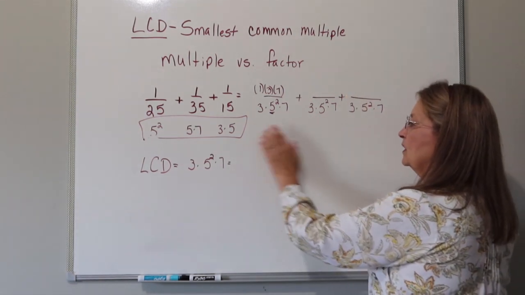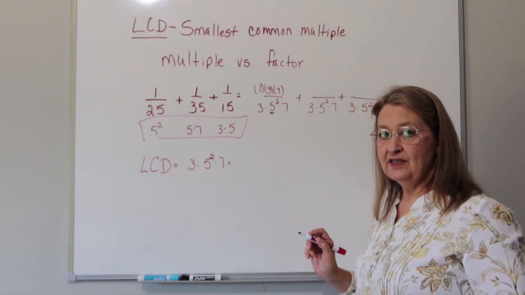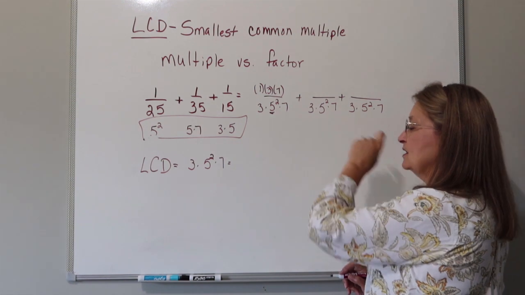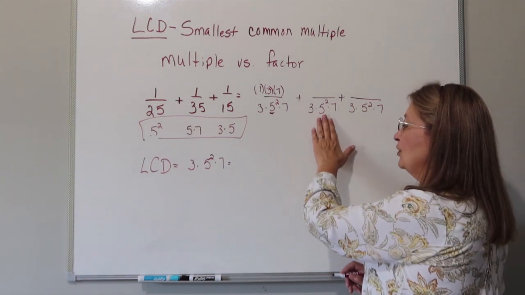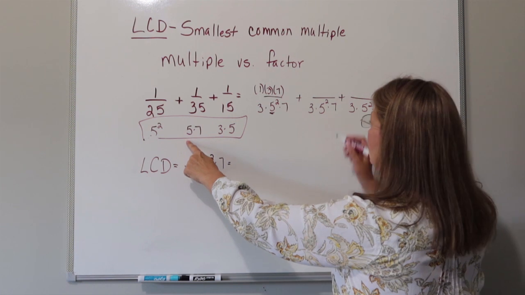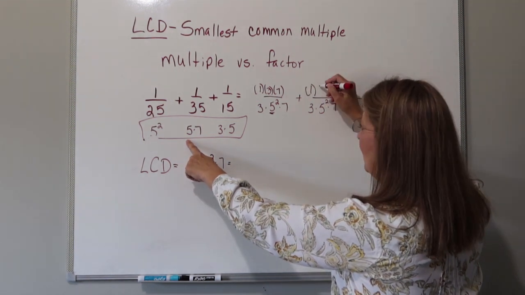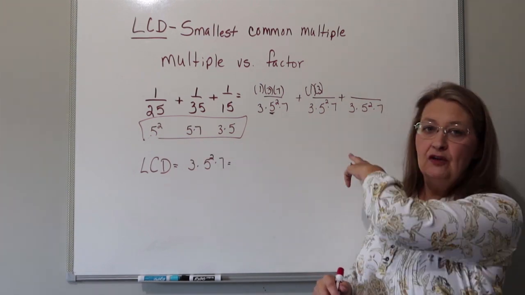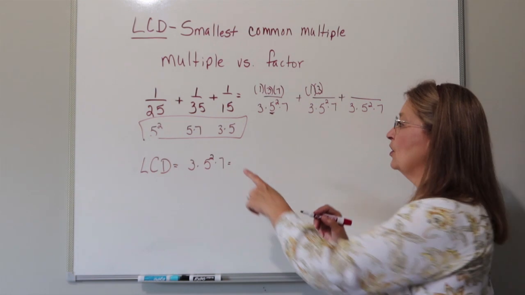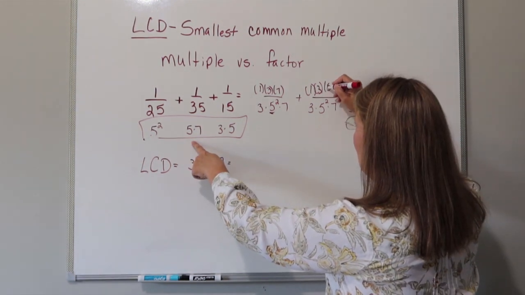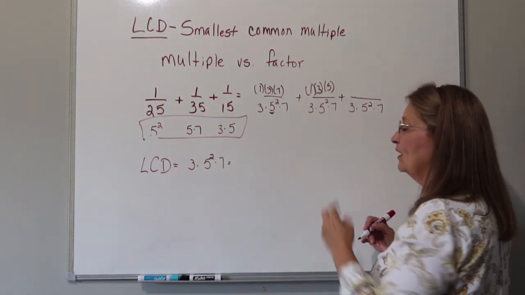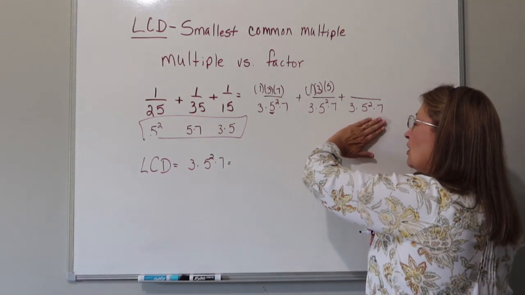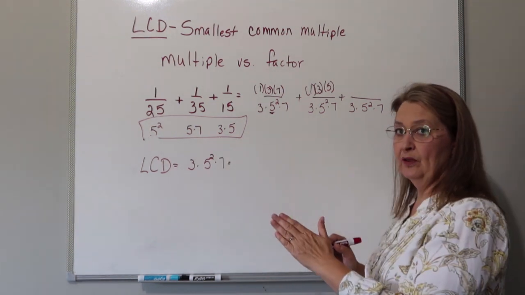Alright, now let's come to this one. This denominator was 5 times 7. What's my new denominator? Well, it's 3 times 5 squared times 7. So what do I have here that I don't have here? I do not have, let me put the 1, I do not have a 3. Alright, I have a 5, but my new denominator has 5 squared. So I'm going to have another 5 to balance that out. And I already have a 7. Okay? You're looking for what is in this denominator that is not in your previous one.